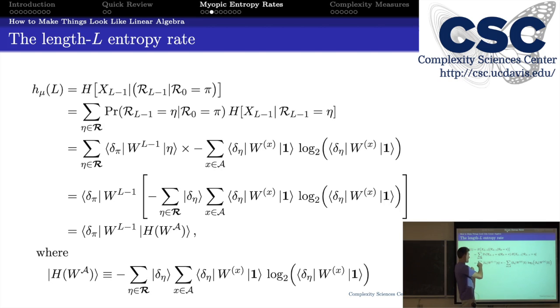And now at this point, these are all basically algebraic pieces. There's row vectors, there's matrices, there's column vectors, and we can move summations around until we're satisfied. So we massage a little bit, and how do we decide what to move where? Well, one thing is, what we're really interested in is L dependence, right? None of this has L dependence. It just looks nasty. So if I called it something cute, it wouldn't look nasty anymore. So I'm going to put all of that here, and there's no L dependence there. And I'm going to call it something like this. And you can interpret this as just the entropy of making transitions, which is basically what we were doing. For all the different mixed states you can be in, what's the entropy of leaving those different states.